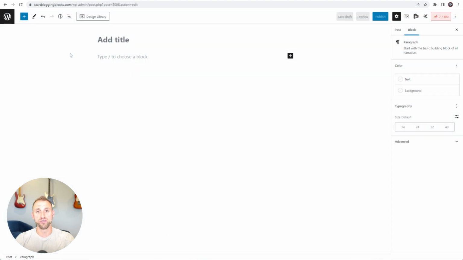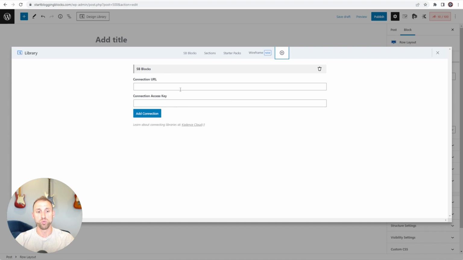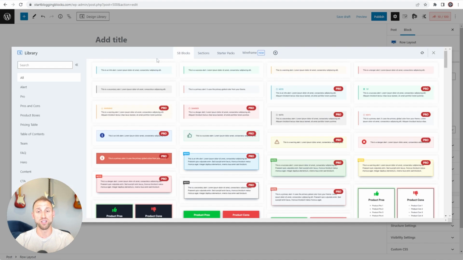And once you do get your free license sent to you, all you'll have to do is have the free Kadence blocks plugin installed on your website. That's it. And you'll get this design library button in your blog posts and pages, and you'll click into here and you can actually go to the plus here and you'll really quickly enter in the connection URL and your free access key and you'll be instantly connected to our cloud. And then you'll get this brand new tab here for Start Blogging Blocks. And then you'll be able to see all of our templates in the cloud here.